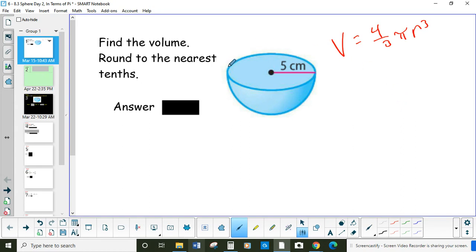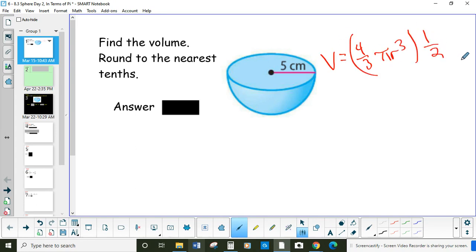But what we're dealing with today is half of a sphere, right? And sometimes you might use semi or hemi to mean half, like in different instances. But what you're used to, what things that we've heard before, like in science class, is a hemisphere. So we'll look at this half of a sphere and call it a hemisphere. We're going to find the volume of a hemisphere. So a hemisphere is the same as a sphere, except we want half of it.